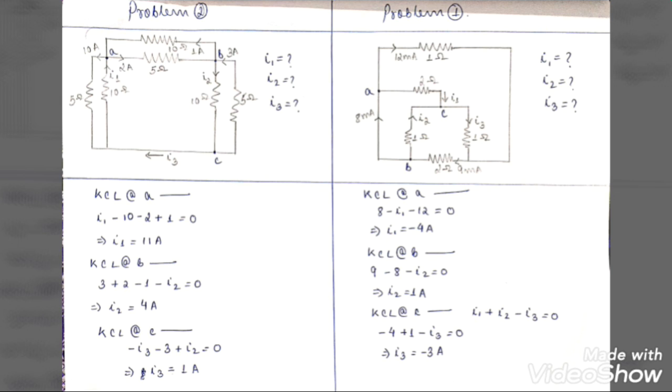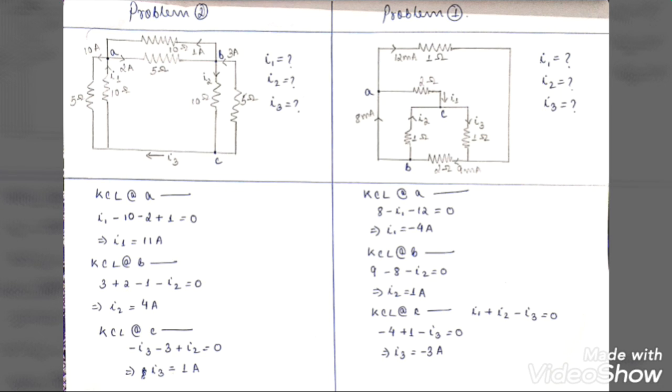Second problem: when you see here, we have again a circuit given to us and we've got to find three currents I1, I2, I3. इसमें भी KVL approach लगा सकते थे. KCL लगा के देखो, तीन नोड लो A, B, C, करंट्स दिया हुआ है. KCL at A लगाओ: 1 plus I1 minus 10 minus 2 is equal to 0. Now by now you understand what is incoming, outgoing and what are the notations we are trying to use here. With this equation we get I1 as 11 ampere.